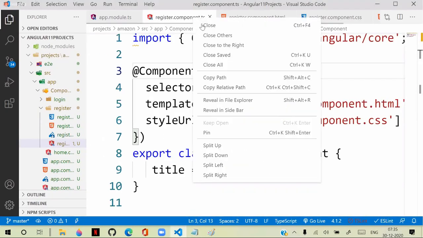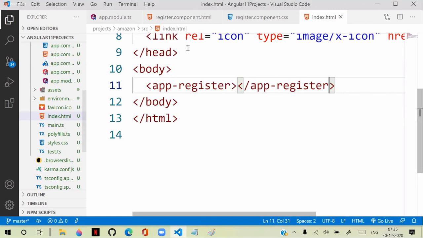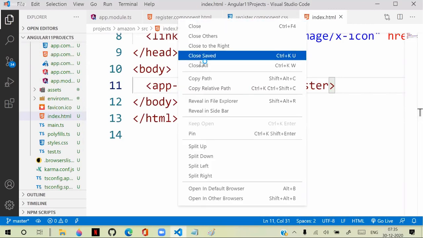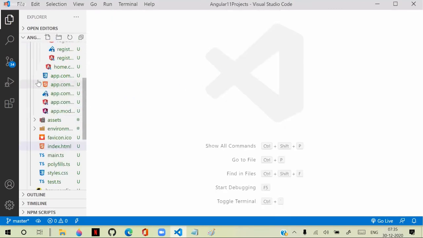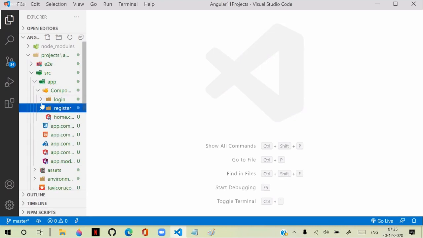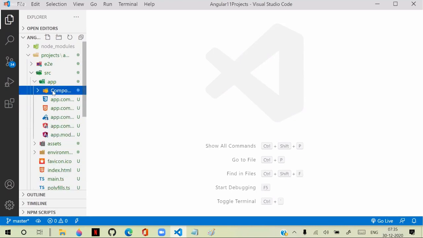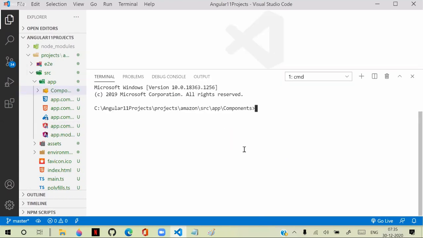Let's add a new component. In the components folder, we generate a component with ng generate component data-binding and skip test. I don't want a test file currently; later when we want, we can add it.